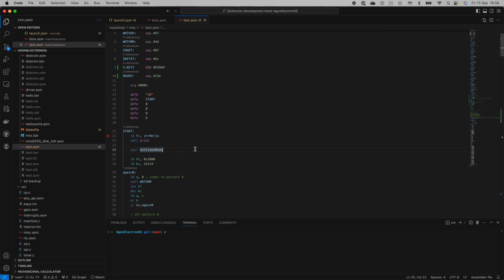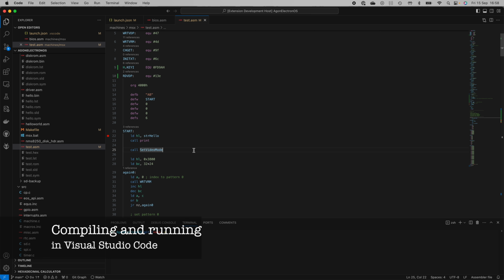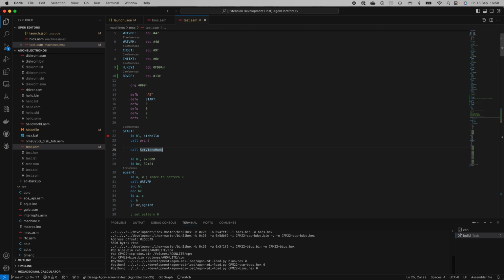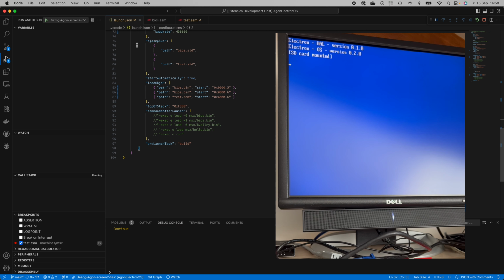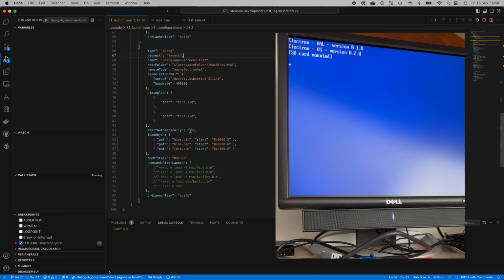So let's see if we can compile and run the program. Let me see. What you see here, the program is being compiled, and it's now automatically being sent over to the AgonLight. It does this based on the instructions in the launch.json. Just standard, if you have a Visual Studio Code project, you have a launch configuration that says how to connect with the debugger, etc. This uses the DeZog debugger, a special flavor of it that I've built together with the author of DeZog.